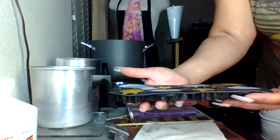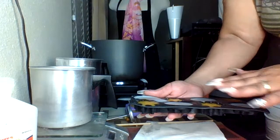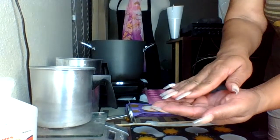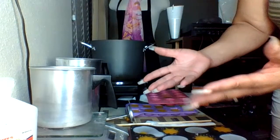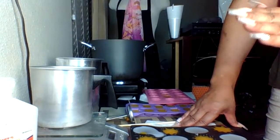So this is going to be like another 30, 45 minutes before I can do anything. Because if you take it out before, it's kind of like cornbread or cake. If it's not totally set and you go to flip it and turn it to get it out, it's going to stick to the bottom because it wasn't ready to come out. The good thing about putting it in the freezer first is once it's rock hard, you flip it over and they just fall out.